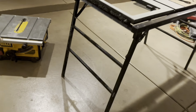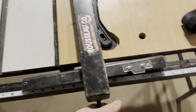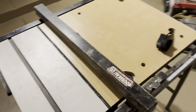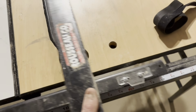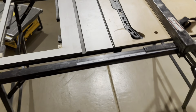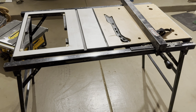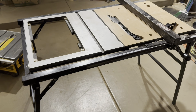So when you're using this Rousseau stand, you've got a nice hefty fence, which I very much like. It's nice and long, so it makes very accurate rips. So I just like the versatility of this stand. Now, you may not want to do that. That is an investment of, when I bought it, it was $300 and some, and I'm pretty confident that after 15 years, they've probably gone up in price, assuming you can even get them anymore.